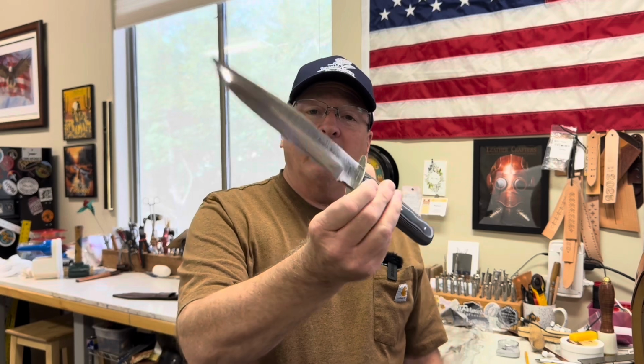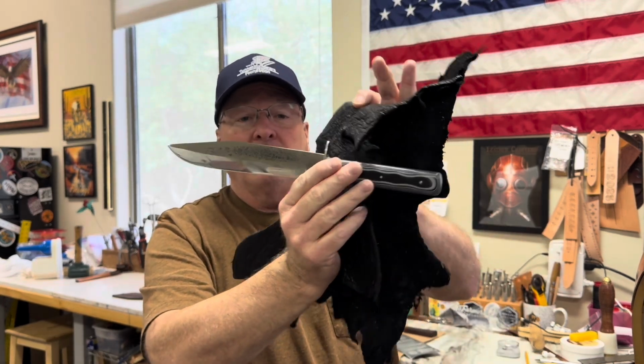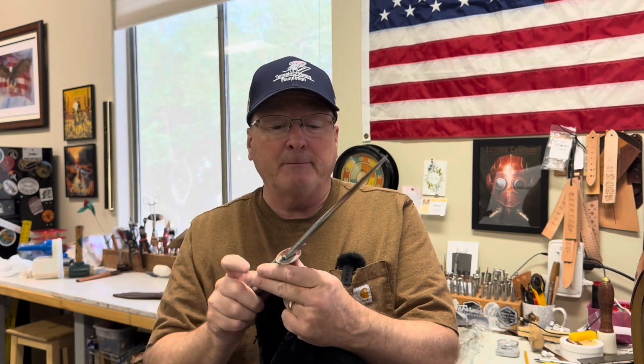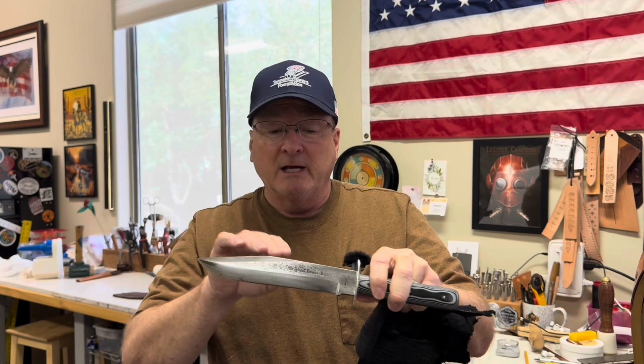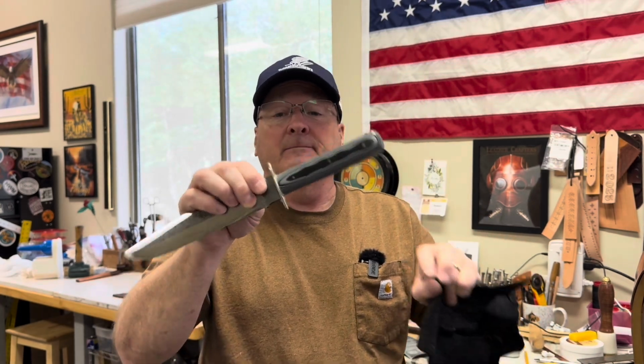On today's episode of What's on My Workbench, the Bowie knife. The Bowie knife is back again. I don't know if you saw the original video, but it was in really bad shape. It had been left rusty, rusty enough that there was actually rust flaking off of it. I have a video of refurbishing the blade portion of this. I'll put a link to that and also to the handle video at the end.